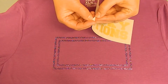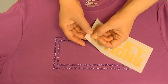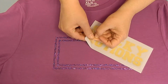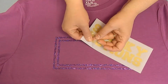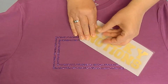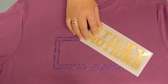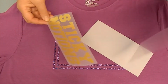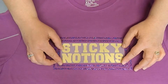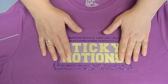So, oh my goodness, I may have to, okay, I got it. So I'm peeling away the two outside layers. Once again, it peels a lot easier if you put this inside part down and hold it down to the white while you peel off the clear plastic. Okay, and then we're just going to get rid of these two things over here. Right, what do you think? Does that look straight? It's going to drive me crazy if I didn't get it straight. Okay, I think we're good.